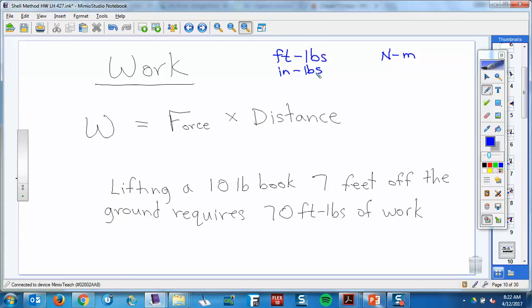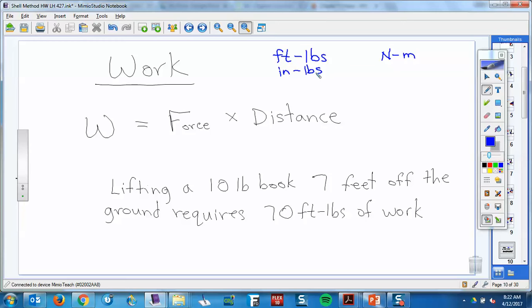Again, the difference between calculus and non-calculus based mathematics is the change, the rate of change, right? And that's what calculus is all about, okay? And so we're going to get into some problems, and I'll show you how they would differ in a high school physics kind of setting versus a calculus based. But this would be a situation where we would ignore that difference. We're going to ignore that difference. It's so minuscule, right? But where the calculus part comes into this is, when I take that 10-pound book and I lift it 7 feet off the ground, I've got a changing weight, right?